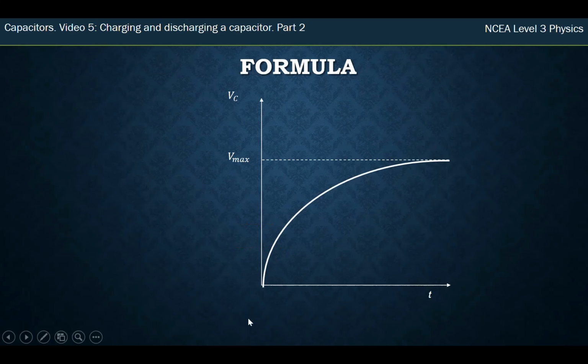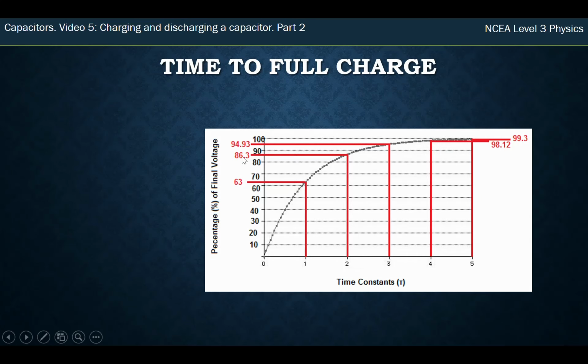So when we're charging a capacitor, this graph looks different. Instead of decaying, it gets to an asymptote here and goes to max. We go through a similar thing, but not quite the same. Instead of saying we go down to 37% left, we go up 63% from 0, and you should be able to do the math that 100 minus 37 is 63, so that's where that 63 comes from. Then 63% of that remaining, so you have to look at the difference between where you were and where you're going and say what's 63% of that, and that's after 2 time constants. Okay, so it's always using these time constants, and this 37%, or in this case where the graph grows, you're going to 63% of the max, and then you can do 3 and 4 and 5.